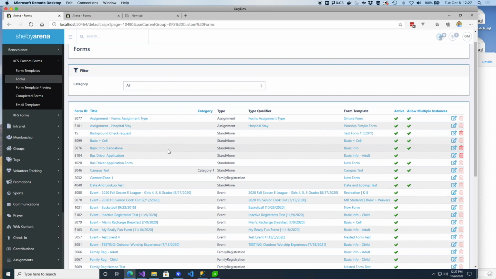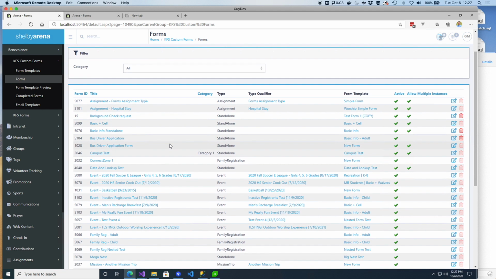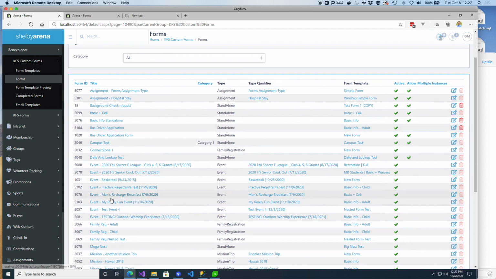And then a form is basically making use of a form template. So you can come in and create multiple forms, and they can even point to the same form template. So think of it as just making use of a form template and being able to give it a specific name and letting people fill it out. So you have form templates, which contain form template items, and then forms, which are using form templates to determine what the items are. And forms are what people actually fill out.